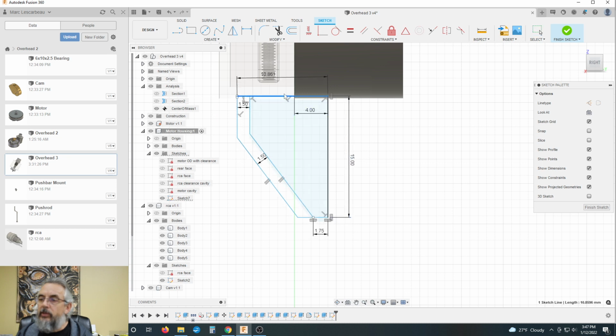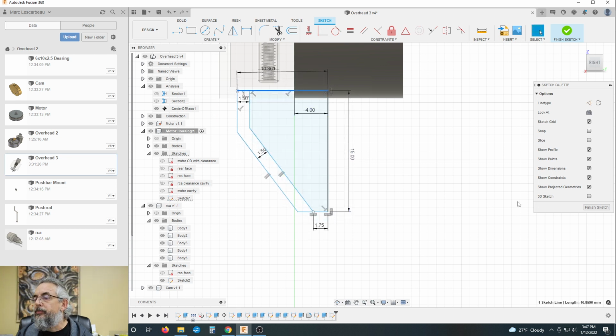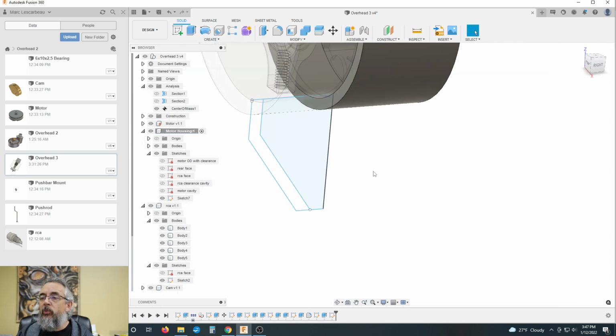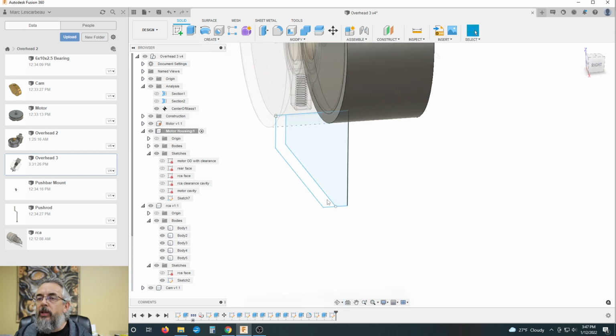Select. Fun, kind of like watching paint dry, isn't it? So, all right. A lot of work to create this little conical shape, which we may or may not even use, but this is the process. It's what I do.